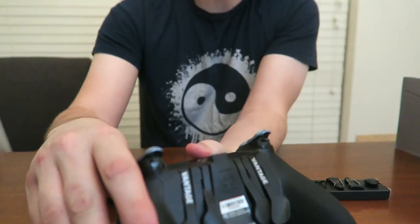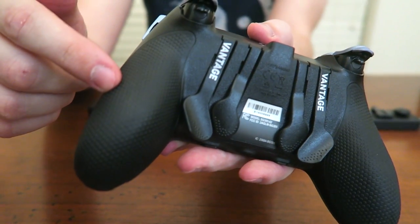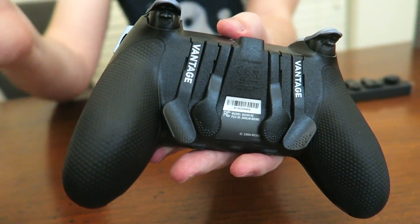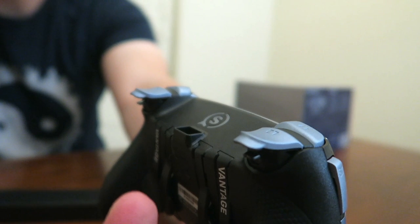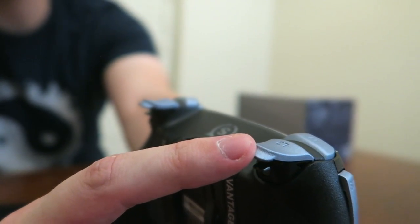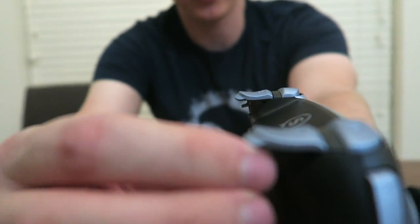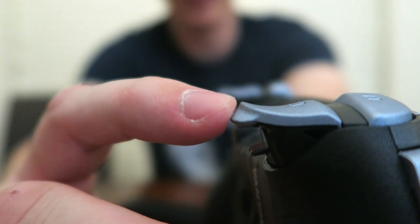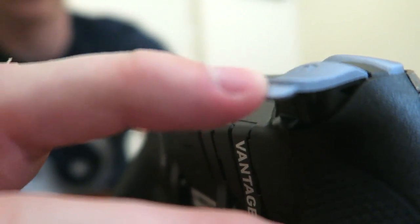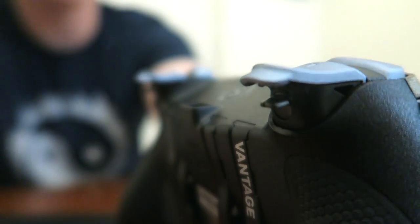Very briefly, you can see there is a nice grip texture on the controller — it has a good feel to it. This is the same texture a lot of gun grip companies use; it's military grade for the most part, which prevents sweating and gives you a comfortable grip. One of the other things you can customize, depending on the game, are your trigger stops. These controllers are by default set up so you don't have to pull them too far to activate. You can actually spin this little guy here upside down so that your trigger will pull exactly that far. If you're playing a game with a pistol or rapid fire item and you want to hit your trigger fast, you just reset and press it really fast instead of pressing it all the way in. It saves a little space but will make your trigger finger way faster.